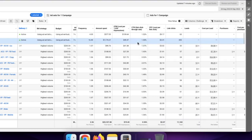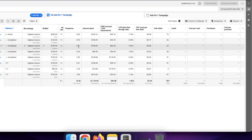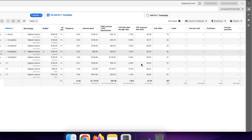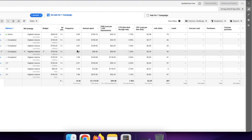So I'll just show you what we're doing inside the ads manager. So this is the reminder campaign. The goal was to spend about 1K on reminders. We've spent 1.1. Basically all of these completed campaigns that you'll see right here are ads that ran for essentially 9 hours. So this was day 1 of the challenge, day 2, day 3, day 4, day 5, and we set an overall budget of $100 to $150 a day. From 1 minute past midnight to 9 a.m. PST, an ad ran that said, hey, day 1 starts soon, click this link, and so on. It was scheduled to run for 9 hours just before each day started.